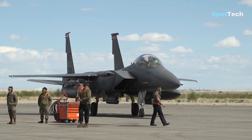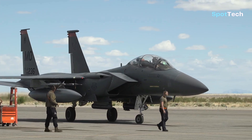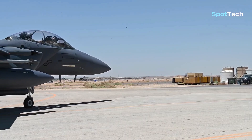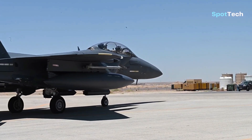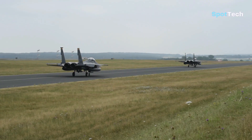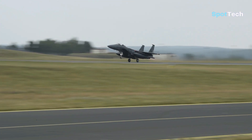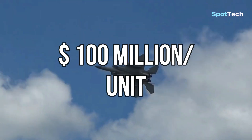In 2012, the Silent Eagle was launched over Saudi Arabia, Israel, Japan, and South Korea after successful wind tunnel tests. Of all these countries, only Saudi Arabia is interested in the F-15 Silent Eagle, while other countries prefer to buy the F-35. The lack of interest from other countries is because the price set by Boeing is relatively high for a semi-stealth aircraft, which is worth $100 million per aircraft.